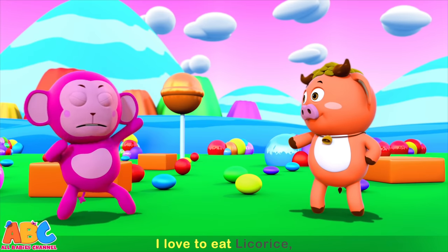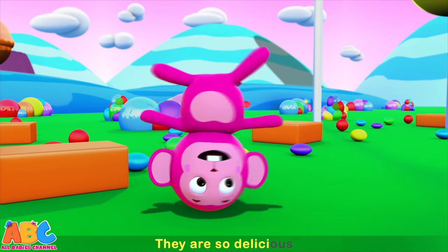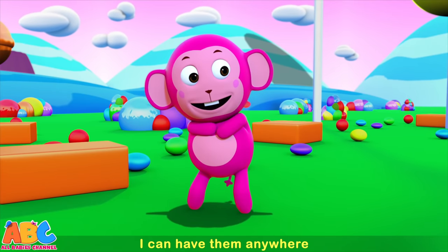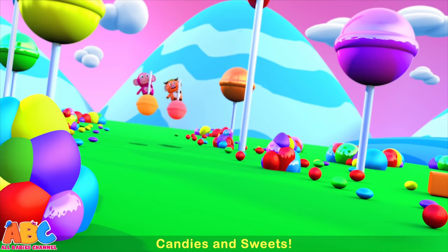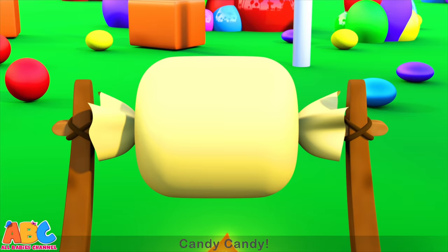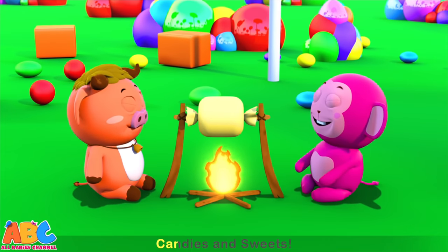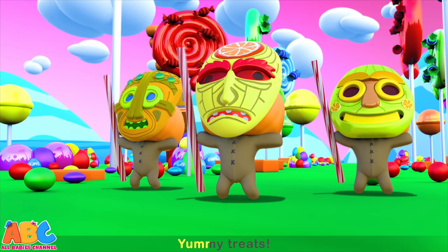I love to eat licorice. I love gummy bears. They are so delicious. I can have them anywhere. Candy, candy, candy time. Candies and sweets. Lollipops, cake pops. Yummy treats.